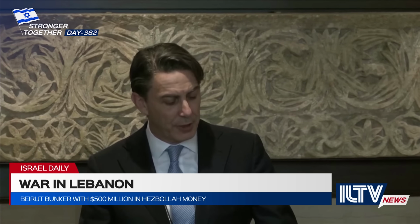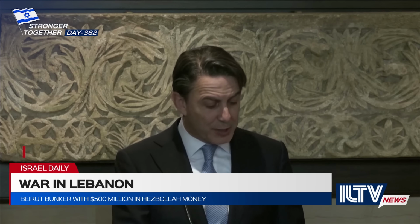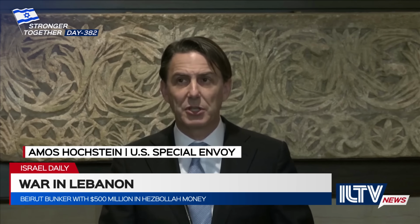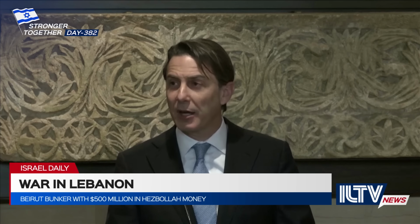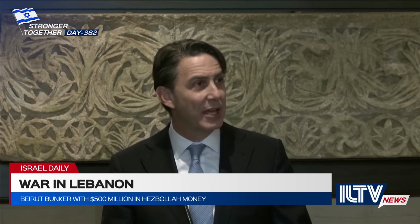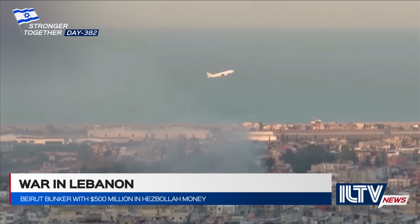Meanwhile, visiting U.S. envoy Amos Hochstein arrived in Beirut amid Israeli strikes on the Lebanese capital. Hochstein is continuing efforts to secure a ceasefire between Israel and Hezbollah. As President Biden said, our goal is a comprehensive agreement that implements UN Security Council Resolution 1701 and ensures this conflict is the last for many generations. 1701 was successful at ending the war in 2006, but we must be honest that no one did anything to implement it. The lack of implementation over those years contributed to the conflict that we are in today. By all accounts, chances for an early ceasefire do not seem likely at this time.